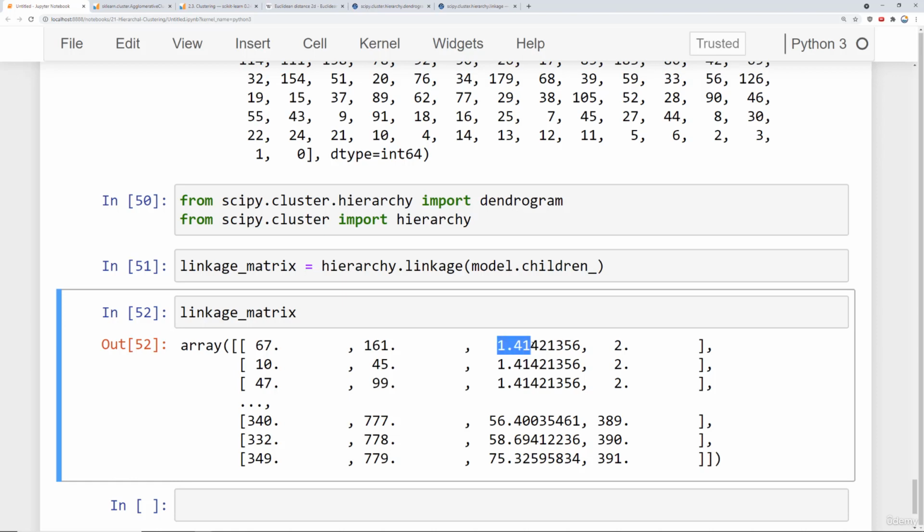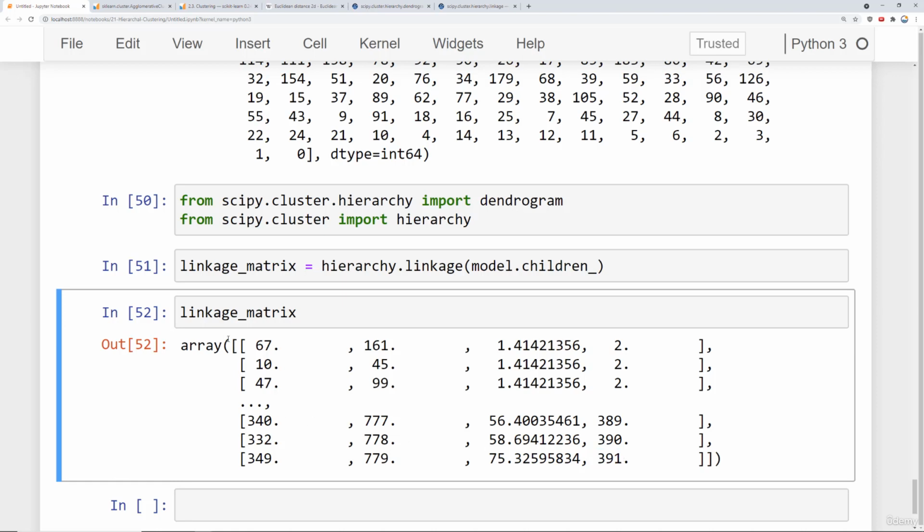And so what's happening here in the dendrogram, as you go higher and higher up, you're going to have more and more points in the cluster until everything falls under that first split that's happening in the dendrogram. So we have this particular cluster point, this particular cluster point, the distance between those, and then we have how many points are in that cluster. So it starts off small, essentially at the very bottom of the dendrogram, and then it ends all the way at the top at 391, which you'll notice is essentially n minus 1 points.